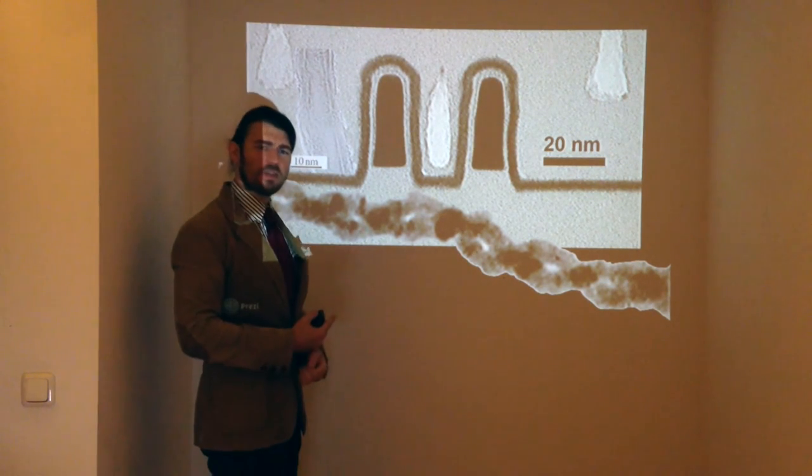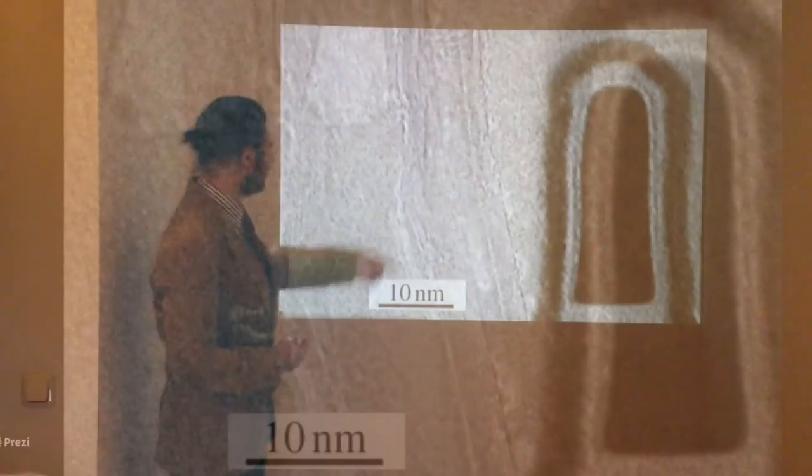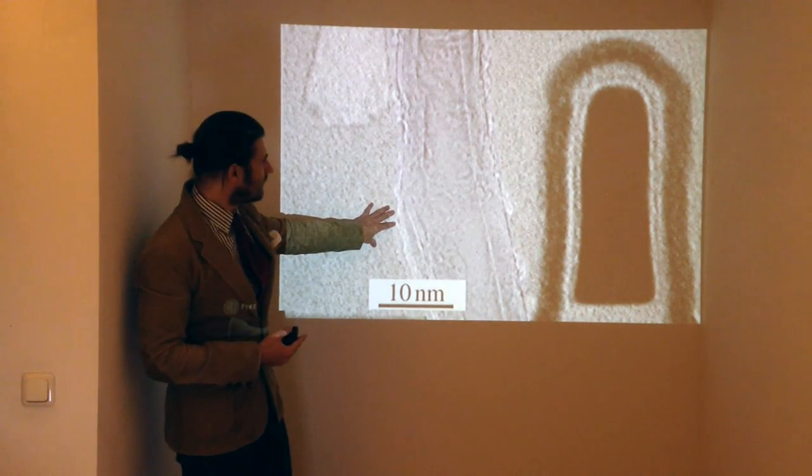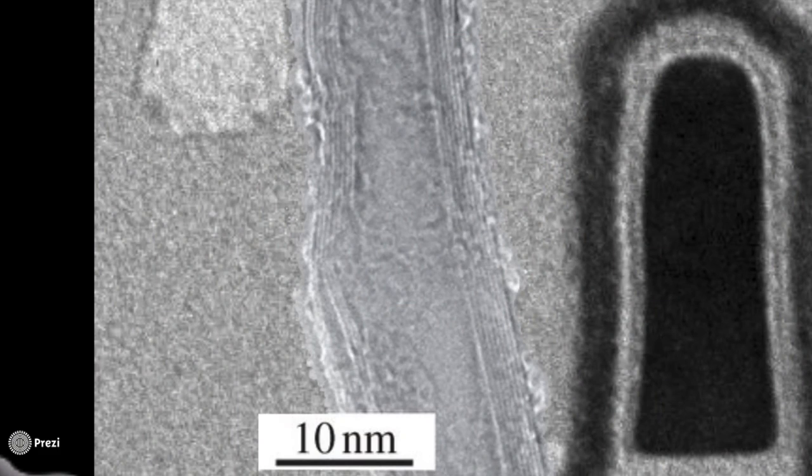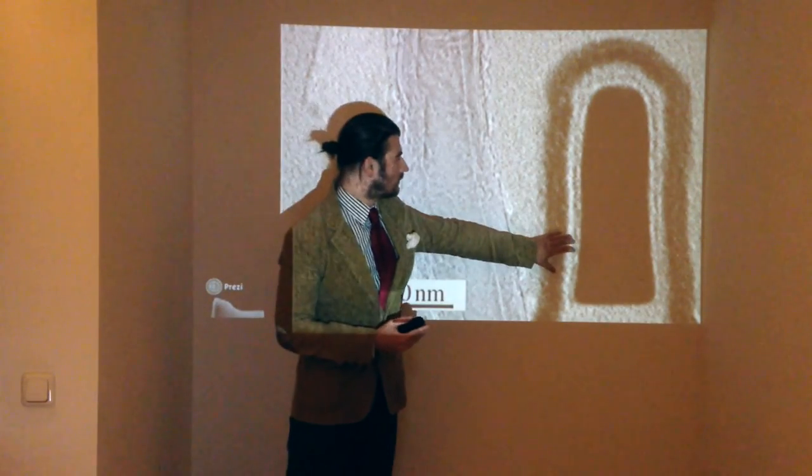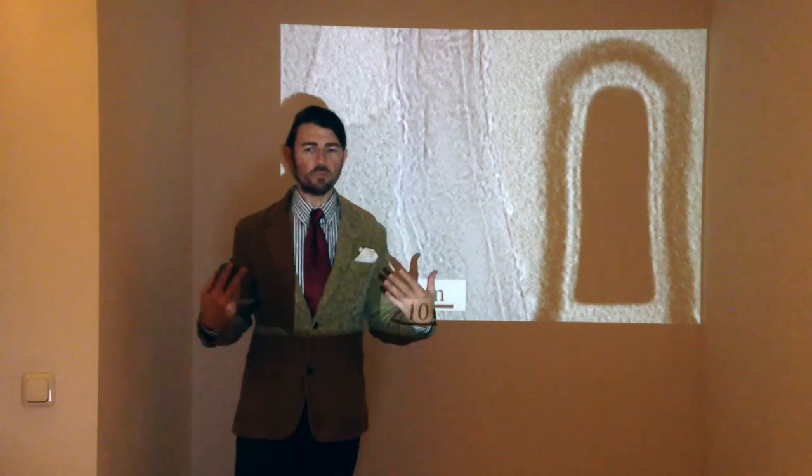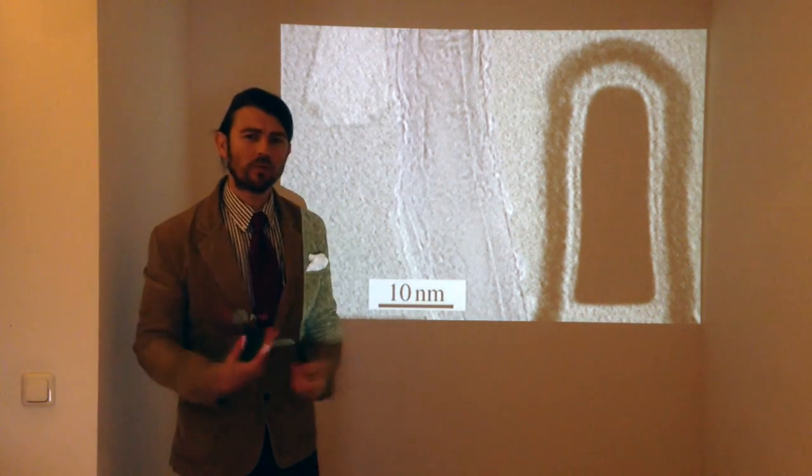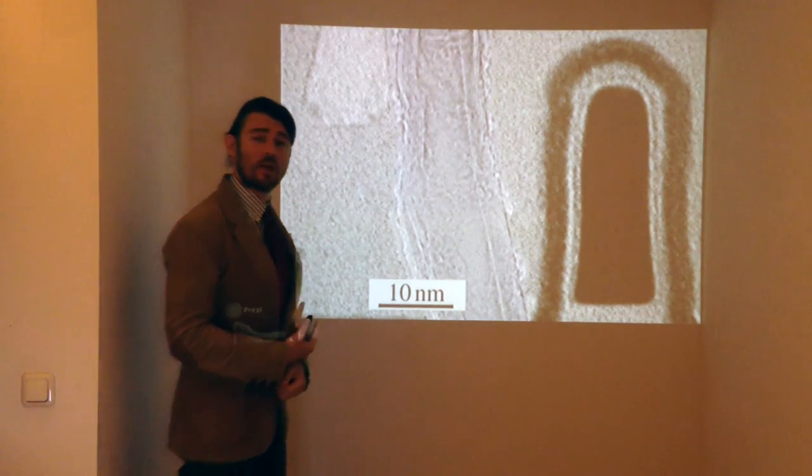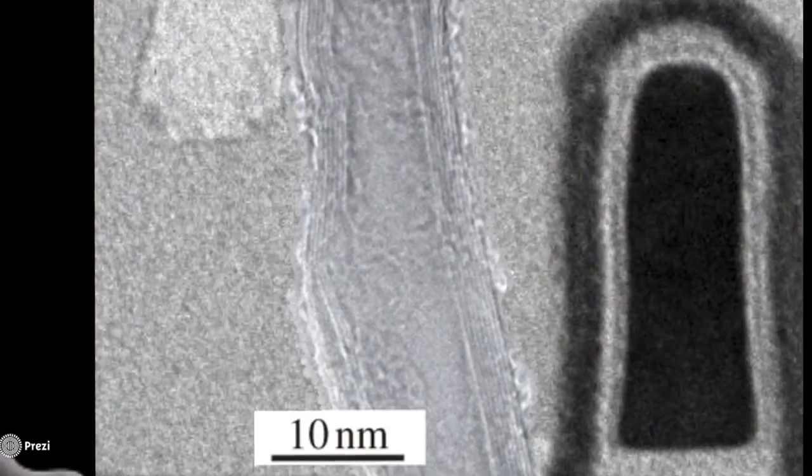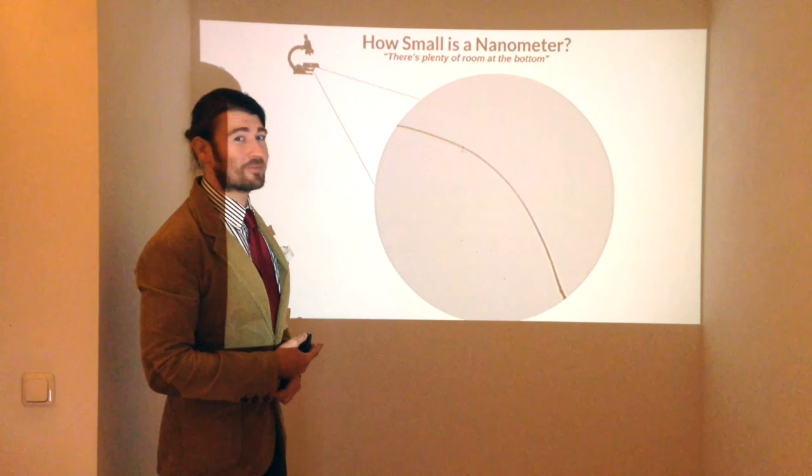So what do you do then, when you're all out of space at the bottom? Well, you can call on this guy right here. What is this? You can kind of make this up. This here is a multi-walled carbon nanotube. We can replace these silicon oxide transistors with carbon, which we can make ever smaller, preserving Moore's Law and our economy in the near future. And that's what we're going to discuss next in our next video, so stay tuned for that one. It's a very, very, very small world, but there's plenty of room at the bottom.